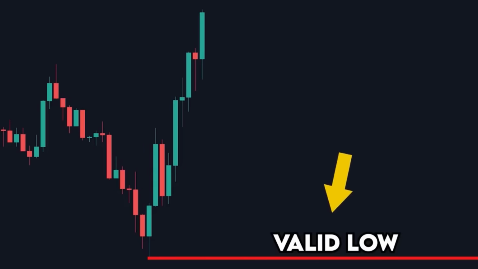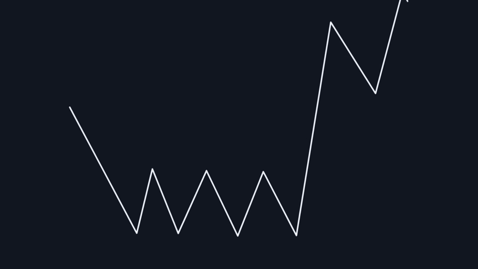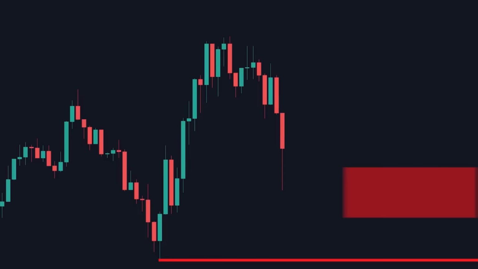We see price moving up, pulling back, then breaking a previous high. That confirms we are in an uptrend. We mark the valid low. We only look for long trades, no selling. We find our demand zone from the consolidation before the impulse move. Price returns, we enter. Boom, another winning trade.